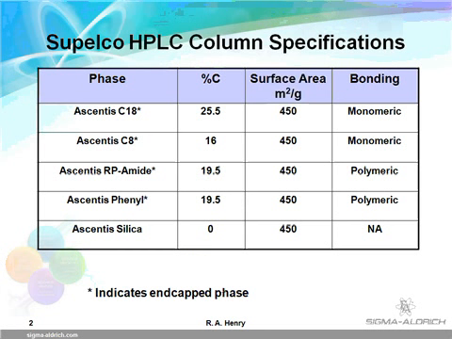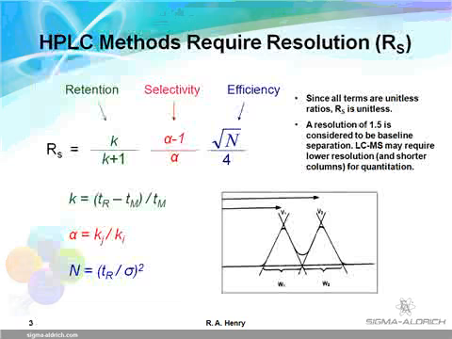All Ascentis RP phases show comparable retention and stability with very low background for different types of detectors, including mass spec. Ascentis Silica should be used only for normal phase or aqueous normal phase applications when RP methods fail. Discovery HS F5 can also be employed in the RP or NP modes as a unique phase that often solves difficult separation problems. This next slide shows the well-known resolution equation, along with a further explanation of how terms are calculated.